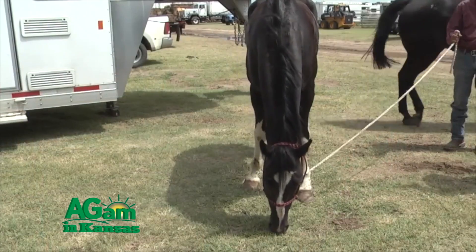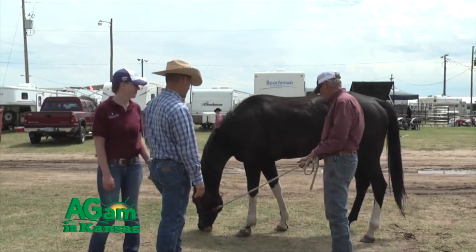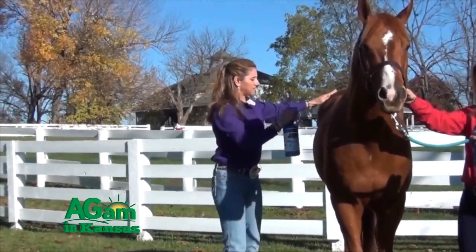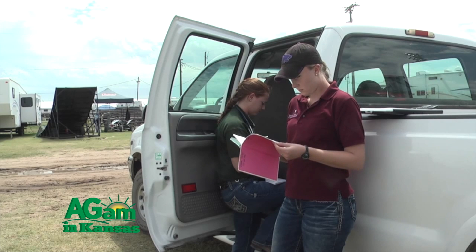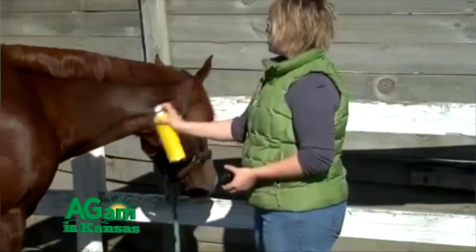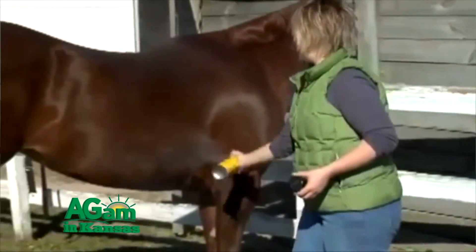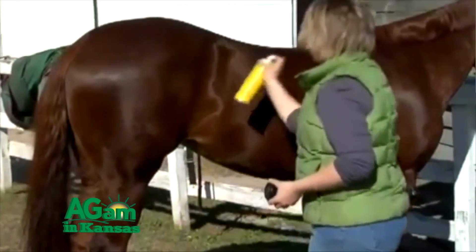For protecting the horse from flies, there are a lot of different fly sprays on the market to repel or prevent flies from getting on your horse. The biggest thing to remember is most fly products do not last forever. Oil-based products can last a little bit longer, but be careful because putting too much oil on your horse's skin can cause a dermatitis or skin infection. Always read the label and apply as recommended. Don't get frustrated — fly sprays get broken down by sunlight, evaporation, and wind. Most flies aren't resistant to fly spray; the sprays just don't last that long.